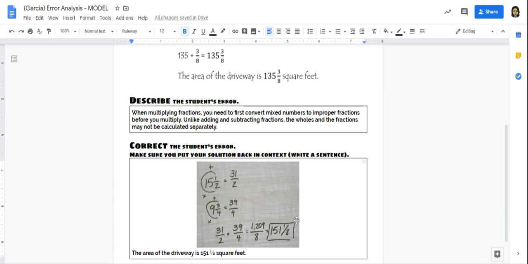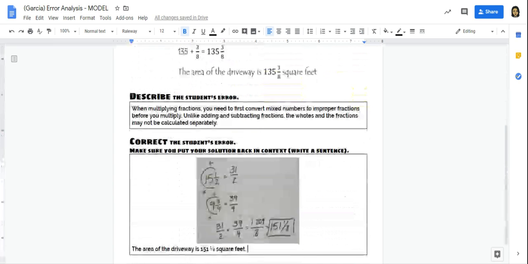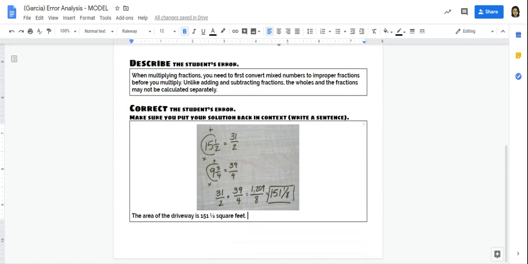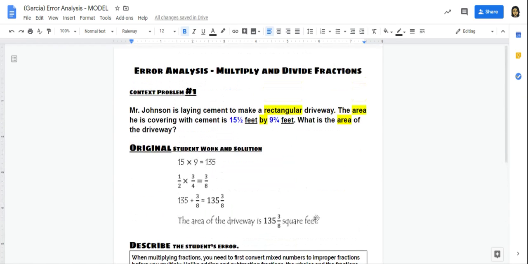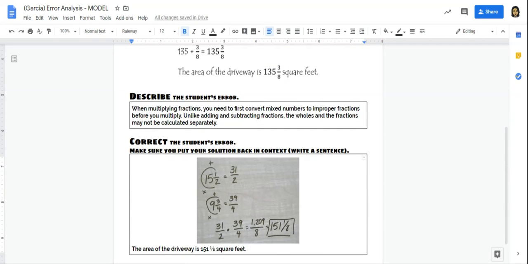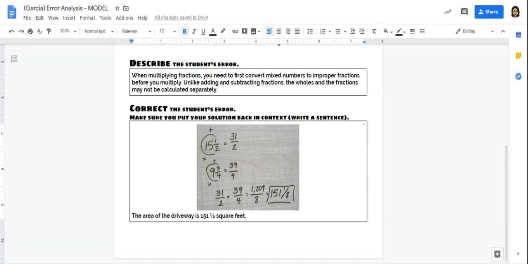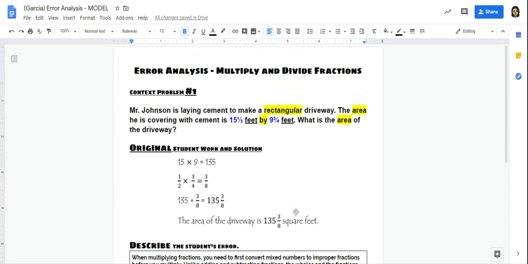Okay, so come back and rewatch this video as many times as you need to get the hang of it. Know that each day this week you are going to have at least 2 of these error analysis problems. So whatever way you find most helpful to complete the work and put it into the box here, make sure that you're doing that. Again, if it goes onto the second page, don't worry about that. That's okay. But I will be printing these out as they are submitted and grading them and putting them in our grade book. Please remember to continually reach out if you have any questions or need any help.